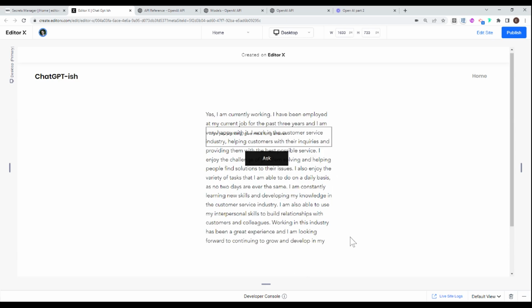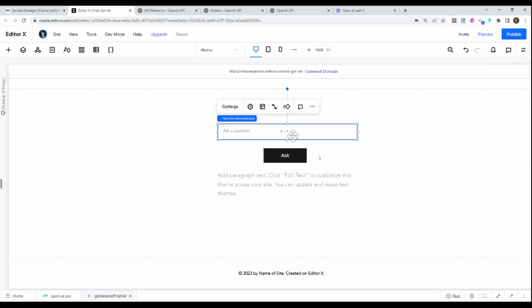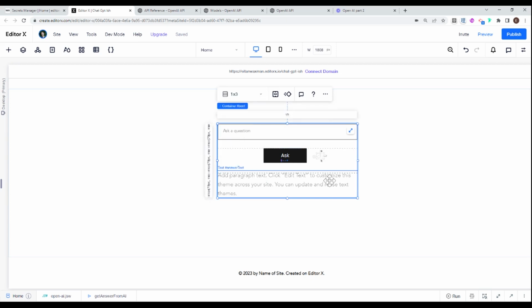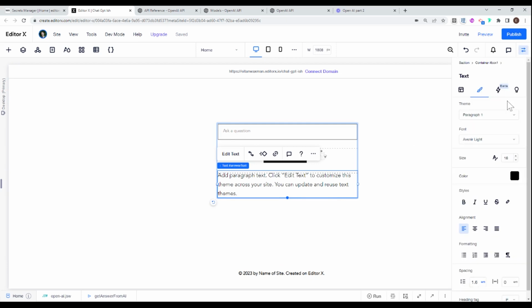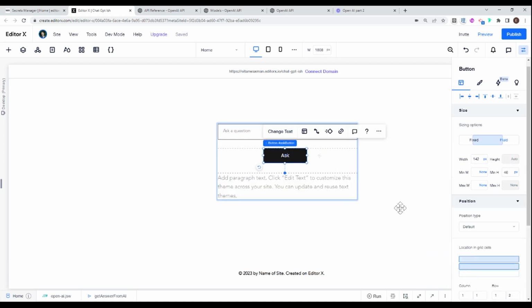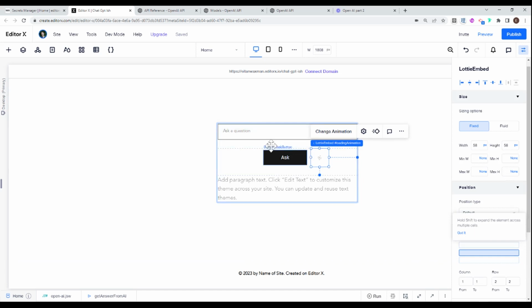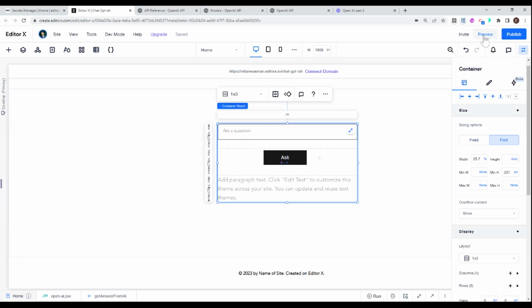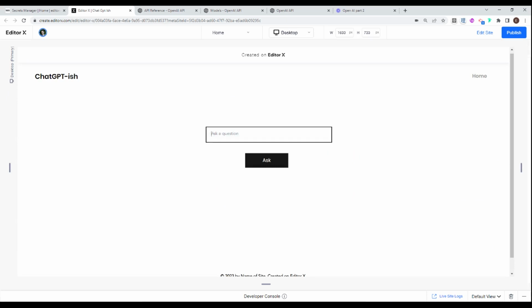Okay, so here's our long answer. And we have some layout issues here in Editor X. This is pretty easy to fix. I'm just going to add a stack for all of this. Or we could just place it in a container and change this to a 1x3 container, and make sure that this is at the bottom. Make sure the button is in the middle, and this can also be in the middle, and this can be on the top. Excellent. This should deal with our layout issue. Write me a poem. And let's see what comes out here.